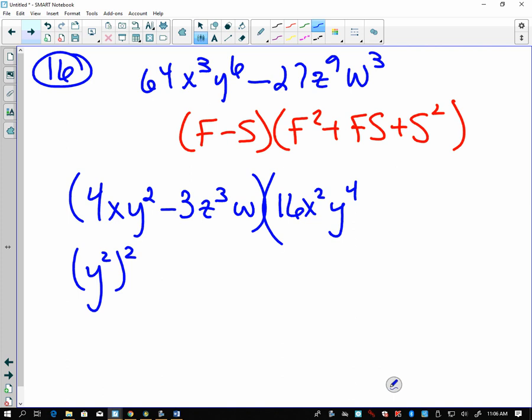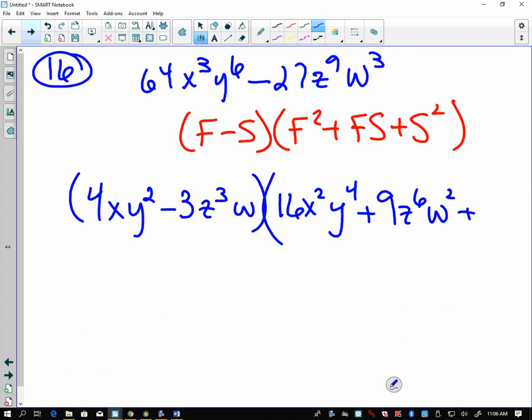All right, so 16x squared y to the 4th plus, always plus. I know that you're looking and you see that that's a negative 3, but keep in mind, if I took that whole thing, I would get negative 3 cubed, right? Well, negative 3 times negative 3 is positive 9. Okay? Z cubed squared, Z to the 6th, right? Z to the 6th. W squared, right? All right, now this next part is just S.